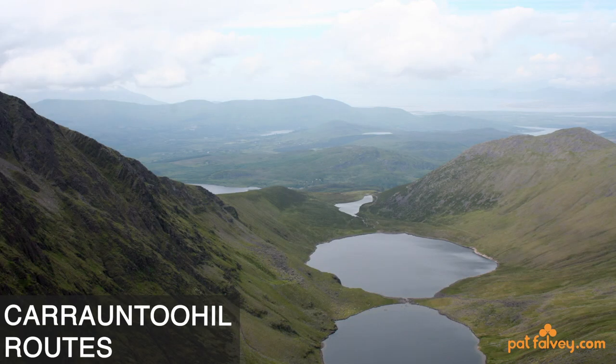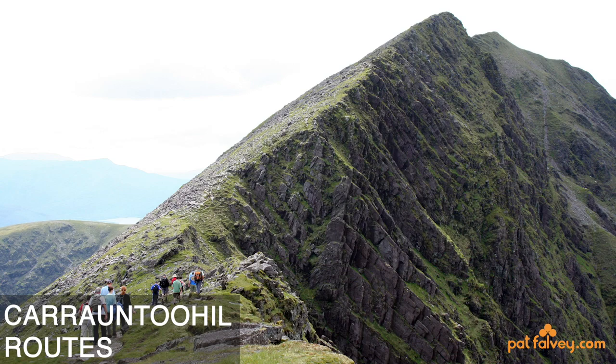On the other side of the mountain, we go up from an area around Loch Achus and Glencar. There is a car park there that you can use. Usually on climbing this, we will get a second 3,000 foot mountain, which is called Cahar, and then onto Carrauntoohil, and we descend also this way. It usually takes maybe an hour and a half extra on the climb itself, and about another 35 minutes both to get there and to come back.